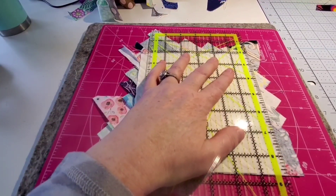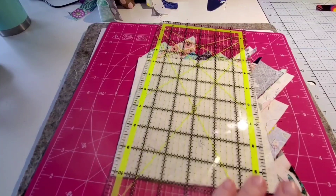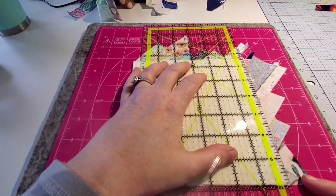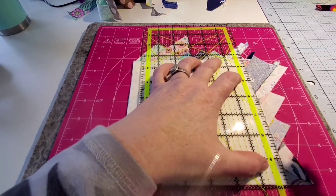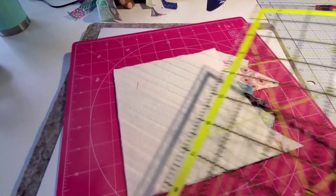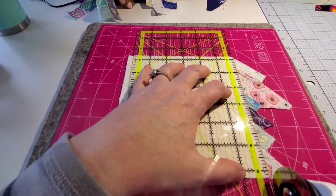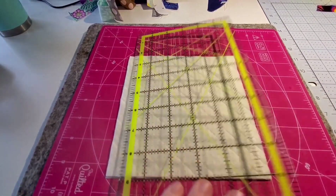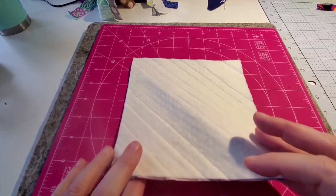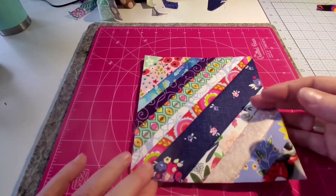Take your time, line it up. I love this swivel ruler cutting pad — one of the first things that I got when I started doing quilting projects. I'm very happy I can find these cool little gadgets because it does make your life easier. Ta-da! Isn't that cool? Isn't that just pretty? Pretty cool.